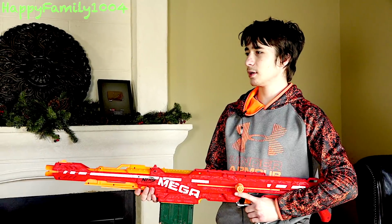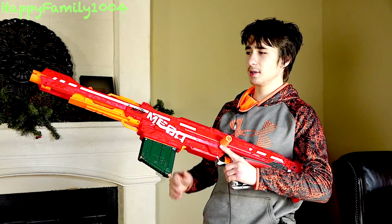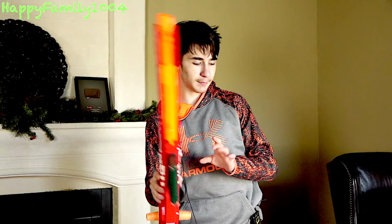Overall, for the looks, if you want a gun for a prop to look cool in a movie, that's definitely where this shines because it looks awesome, especially if you give it a great paint job.